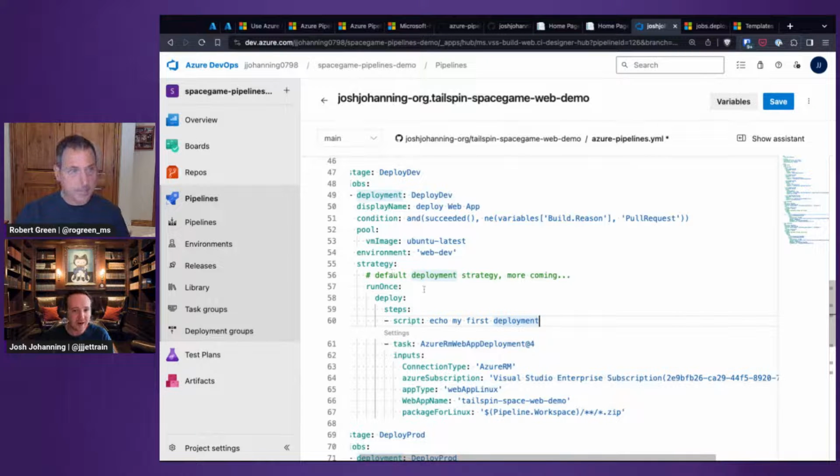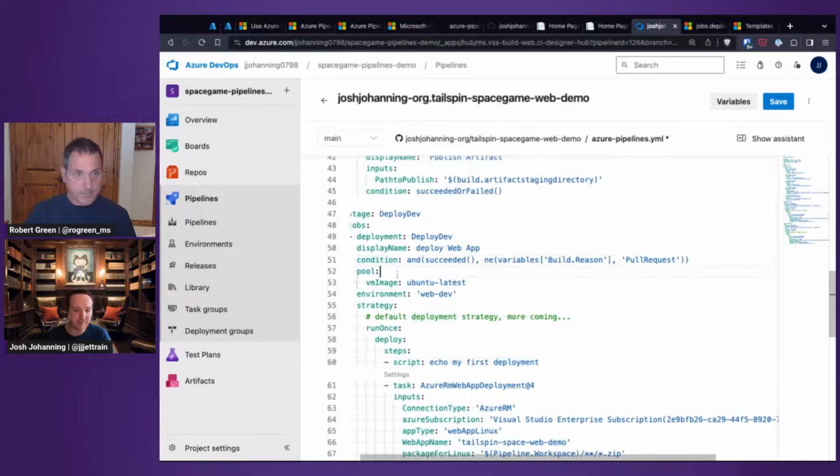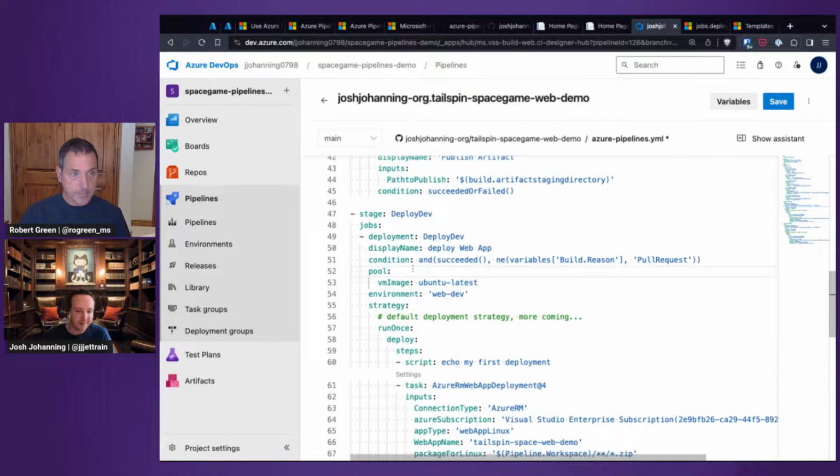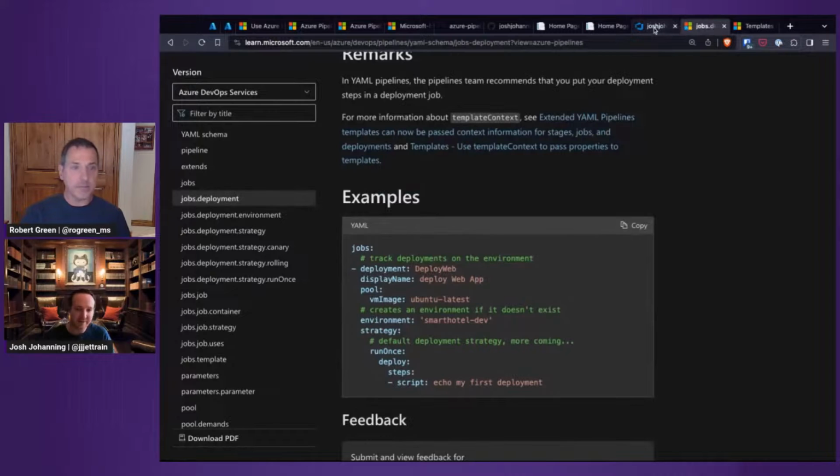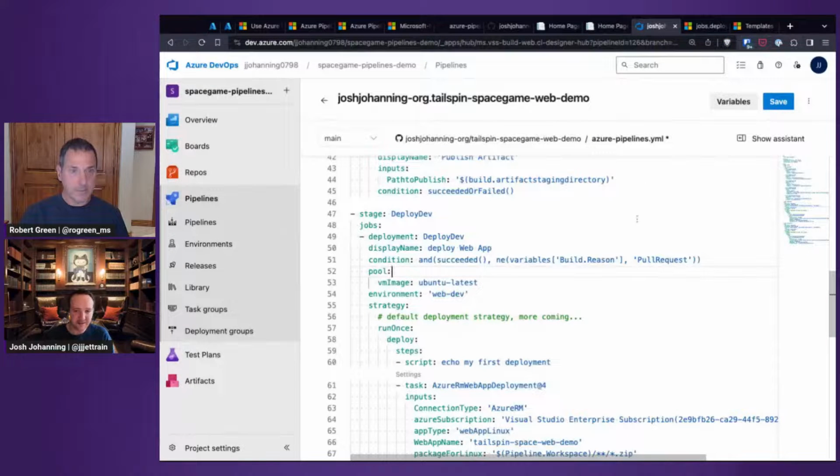And you'll even notice that I don't know all the syntax for the YAML. I've been using Azure Pipelines for like 7-8 years now. I still don't understand all the YAML syntax here and all the syntax with Classic in general. So I always refer back to the docs. As long as you know where the docs live, you can be very successful.